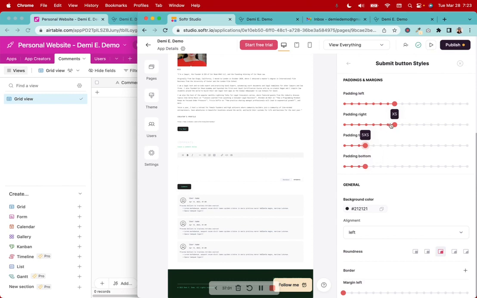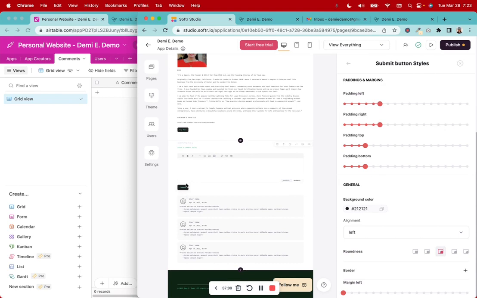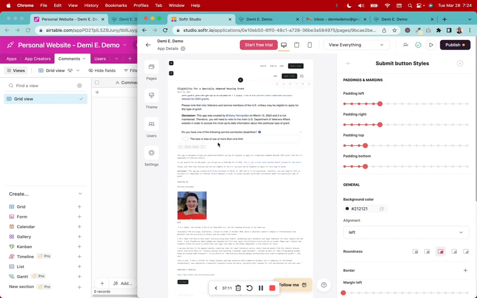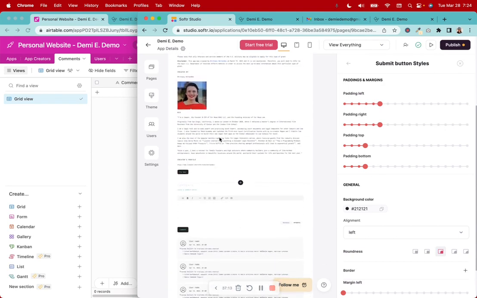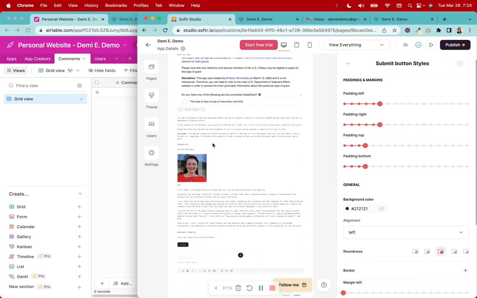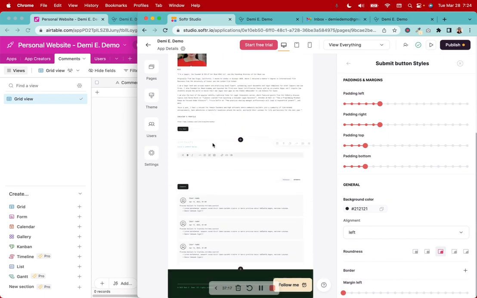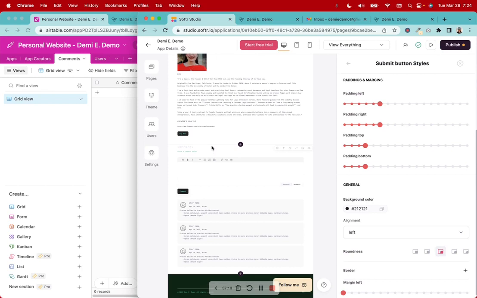So maybe we'll bring it in a little bit. I think that looks a little bit closer. Now I've tried to match the style a little more on each of these so that the comment button looks like it belongs.